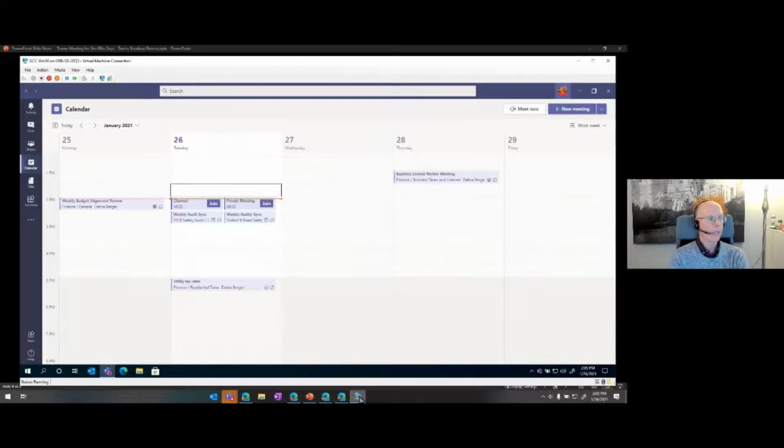So it's not something that anybody in the organization can do. Only the organizer of the meeting can make the breakout rooms. The other caveat is you need to be running the full client. It doesn't have to be on Windows, it can be on a Mac as well, but it can't be the web client. The people participating in this can join from a web client.